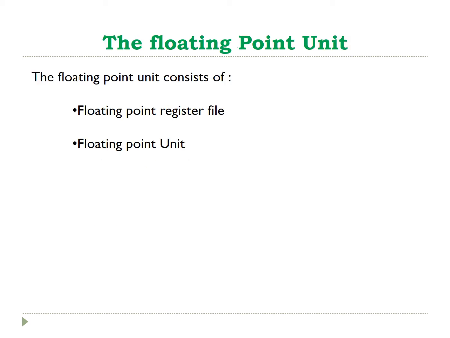The floating point unit consists of two subunits. One is floating point register file and another one is floating point unit. The floating point unit executes the same instruction set as that of the 387 numeric coprocessor. It shares microcode ROM, instruction decode and addressing pipeline logic with data path and integer execution unit.